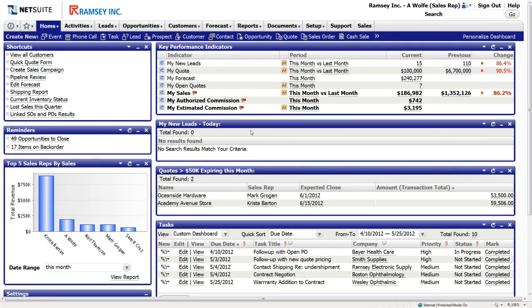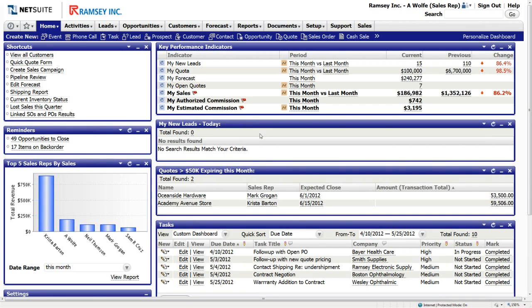Let's say I'm in finance. Maybe I'm looking for outstanding receivables. Maybe I'm looking for accounts receivables that are over 120 days old. Maybe I'm in purchasing and I'm looking for late purchase orders. So those are the orders I need to focus my attention on. I need to expedite those in.